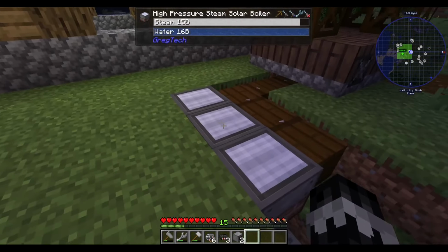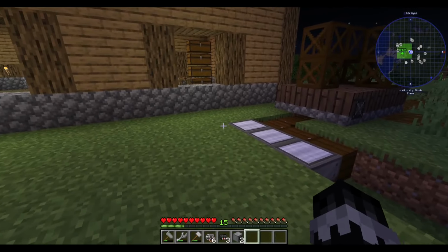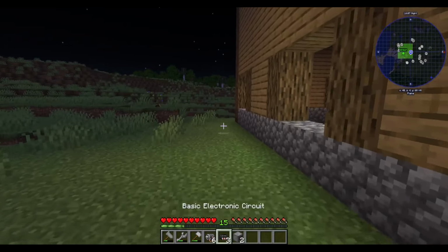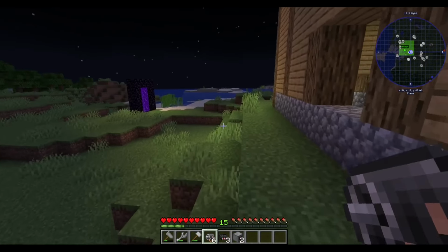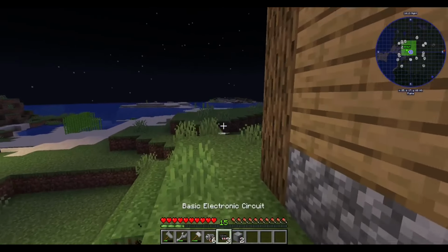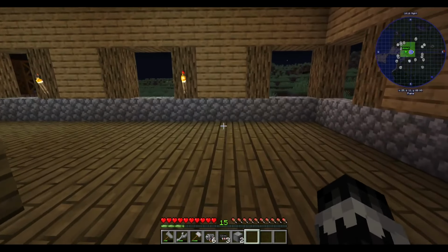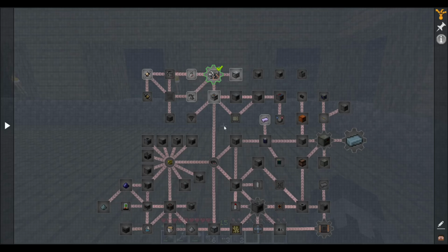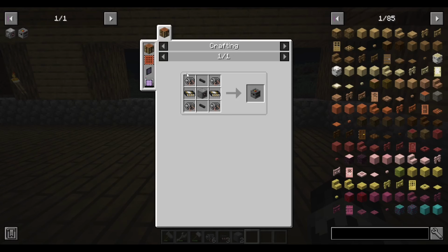So I have a couple of high-pressure steam solar boilers all made up. And I also made up some electric motors in between episodes. So today, we're going to be getting into low-voltage machinery. Let's start with the wire mill.